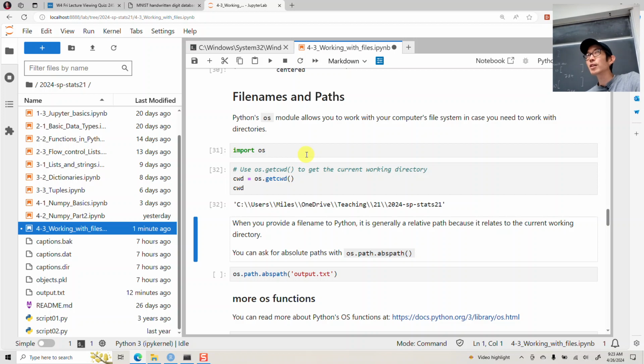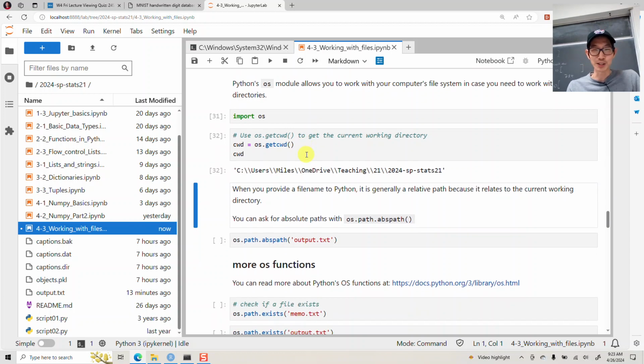Sometimes you're stuck, and you go on some random website and it says, "Hey, what code should I run?" Okay. Anytime you see OS in that code, be very careful, because if you just blindly copy someone's script, that's dangerous stuff. So always read someone else's script before you run it on your computer.